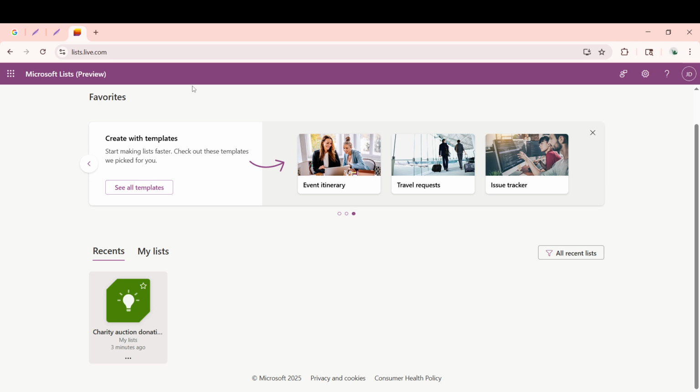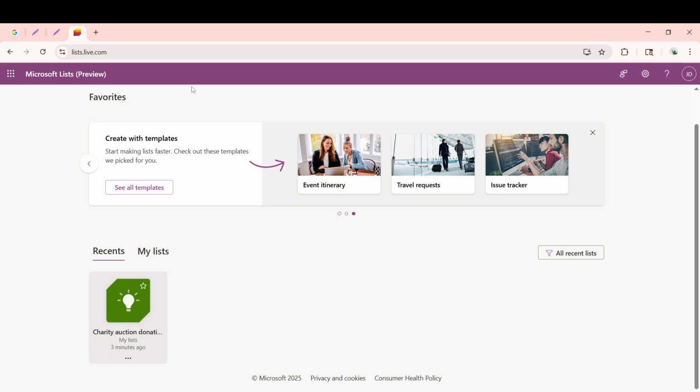This is where the real magic begins. You'll notice various templates and an intuitive interface designed to help you manage lists efficiently. While we're focusing on getting you set up, diving into these features can add immense value to your productivity. Remember that practice will help you get more comfortable navigating the tool, so feel free to explore and play around with it after setup. Congratulations, you're all set up and ready to use Microsoft Lists.